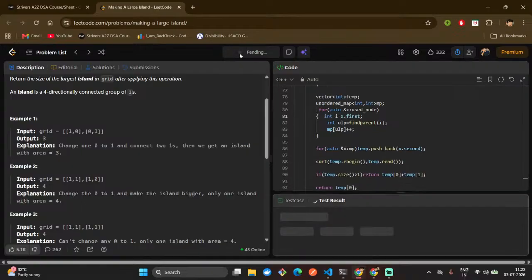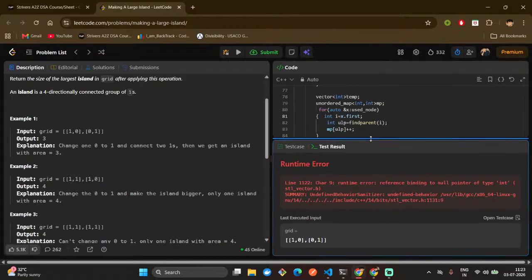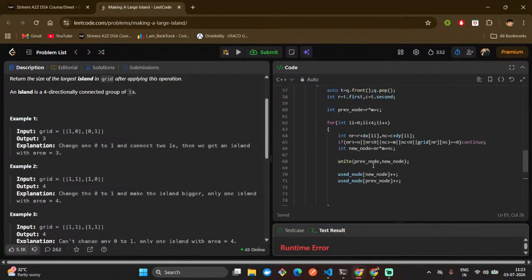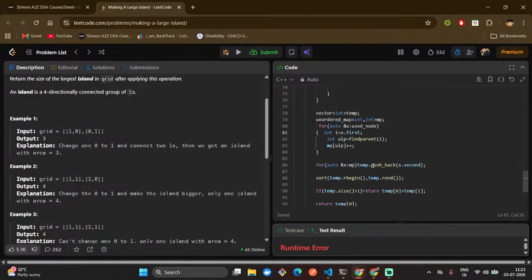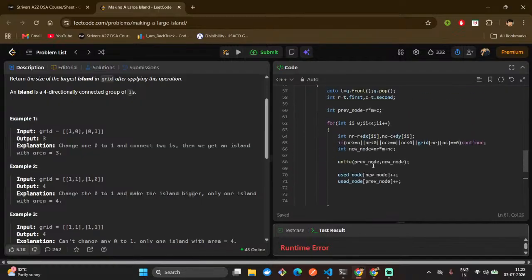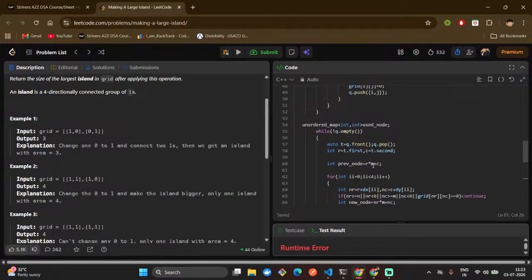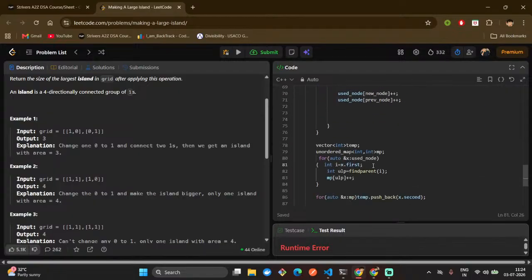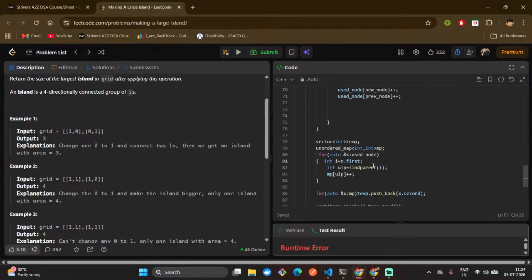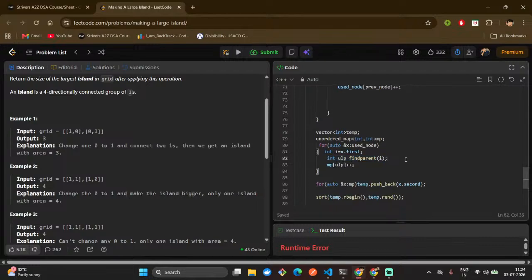Let's try to see that. It's giving the runtime error. Why? Why is this giving the runtime error, right? So it's like use node int x should be x, finding the parent of x, and x should be first.